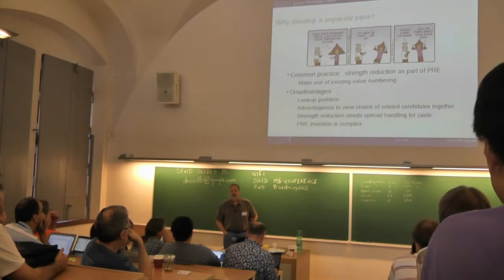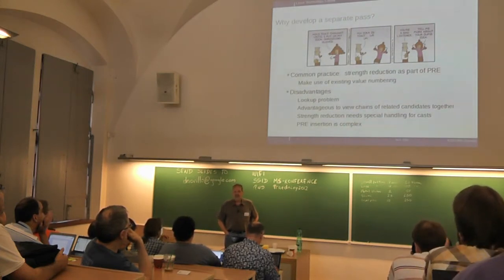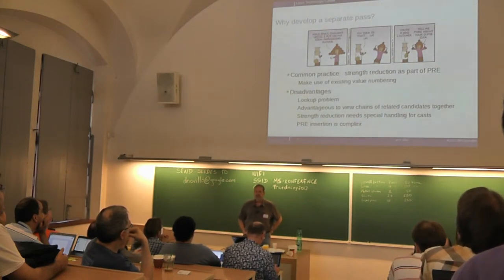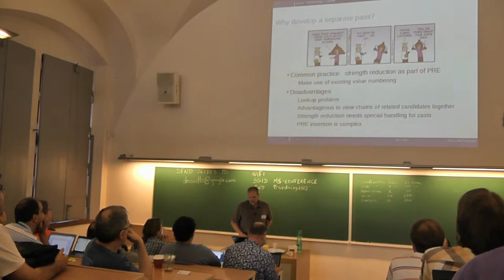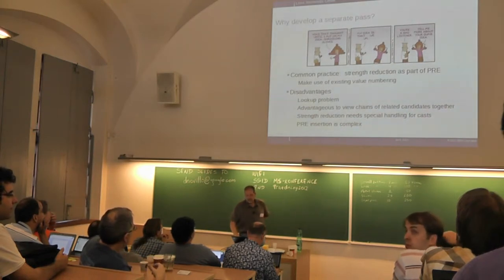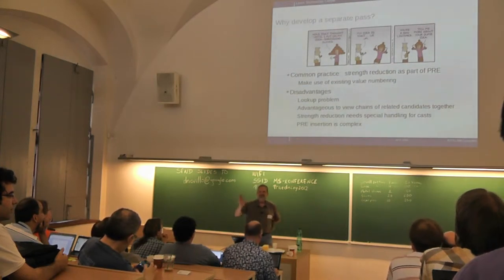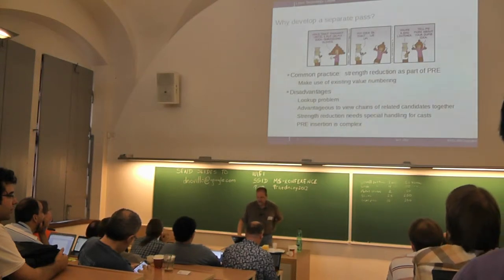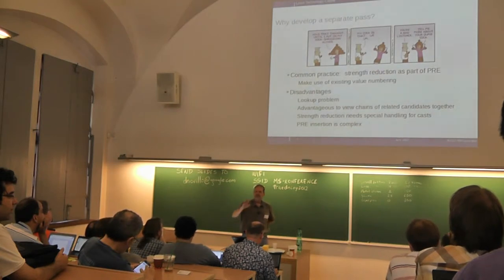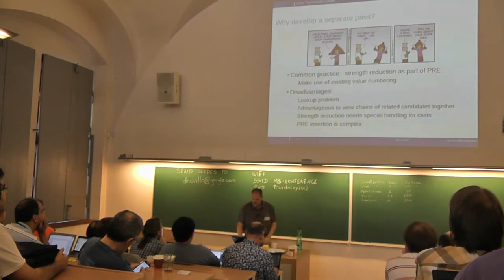Another point is that for figuring out what the best candidates to replace are, you really want to view a bunch of different candidates at the same time, which is harder to do with just basic value numbering, or with partial redundancy elimination, which is based on looking at a single thing at a time. Strength reduction also needs special handling for casts, like we saw on that previous slide, because you're changing the type halfway through the calculation of what you're looking at. That's a little bit of a mess. And we also need to insert some instructions for straight-line strength reduction. But the insertion is very easy, whereas doing insertion in partial redundancy elimination in GCC is a bit complicated, doing a bunch of something called phi translation in order to work your way back through, which is just more work than is necessary.